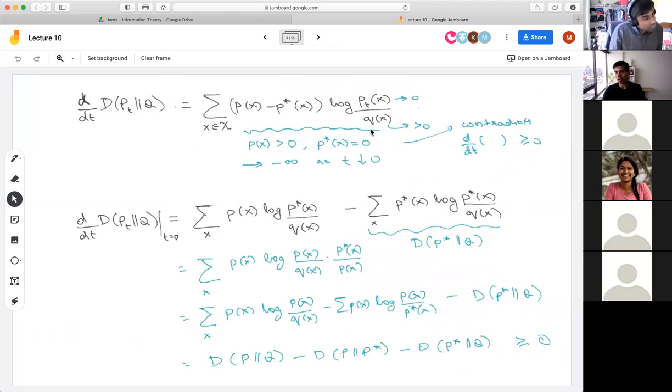So the convex function can be minimized either at an interior point of the convex set or at the boundary. If it's minimized at the interior point, I know the derivative is equal to 0. If it's at the boundary, I don't know that the derivative is equal to 0. But because I'm minimizing, I still know that if I approach from the side of the convex set, the function will keep decreasing.